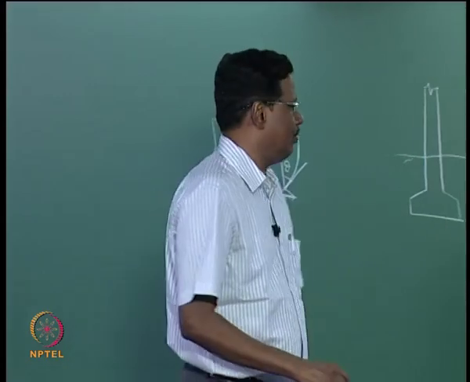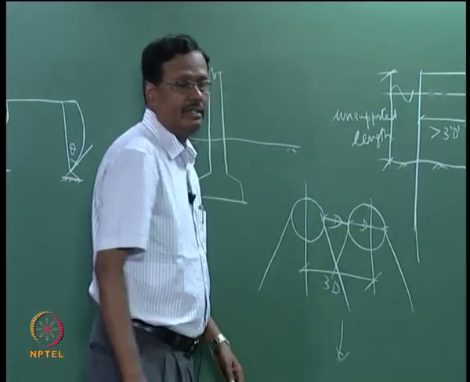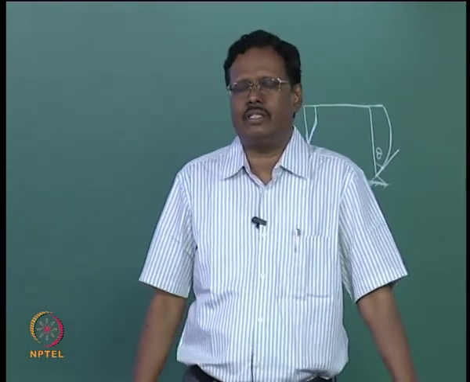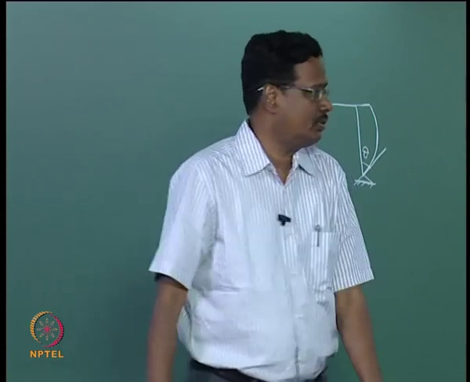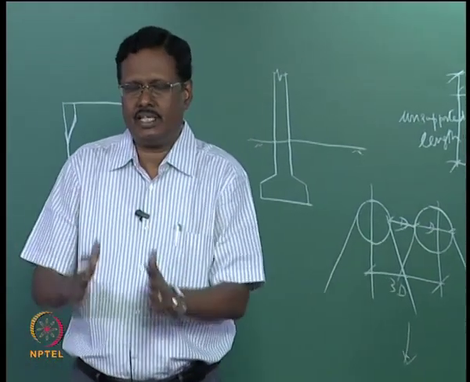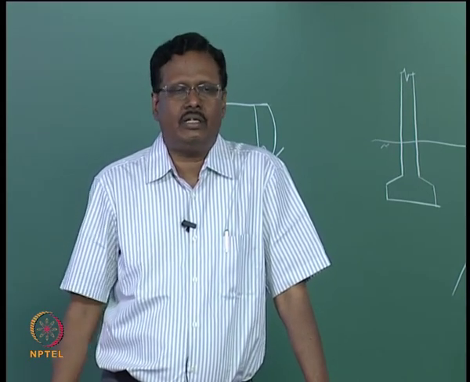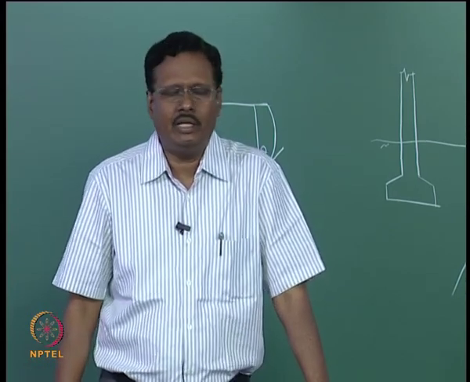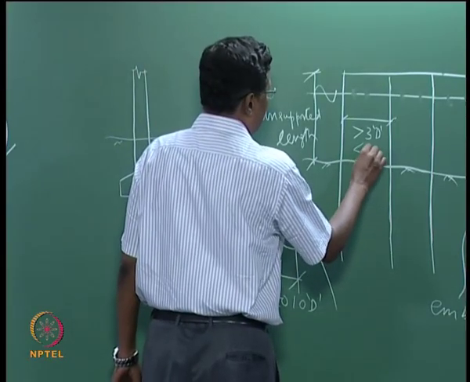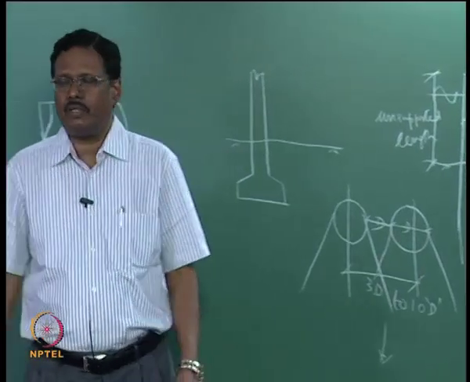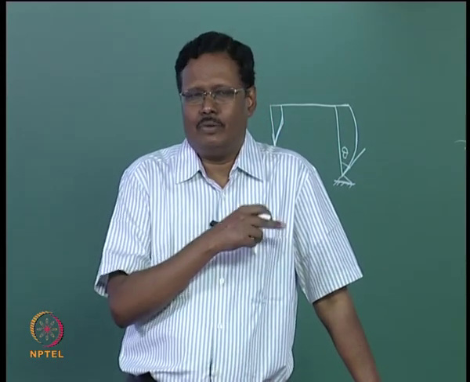The spacing between piles should be greater than 3D, where D is the diameter of the pile, so that the pressure bulbs under adjacent piles do not interfere with each other. The center-to-center distance should be a minimum of 2D, ensuring there is a clear physical gap of at least D between piles. If piles are very close, they hit one another's pressure zones and the foundation capacity is reduced. The maximum spacing is normally about 10D.